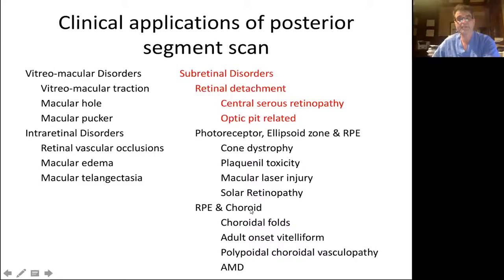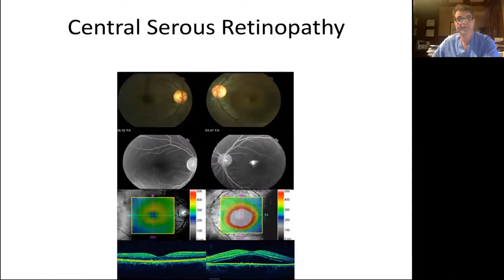Next, on to some subretinal disorders, macular detachment in particular. This is a classic scenario of central serous retinopathy affecting a patient's left eye. We can see in the left eye the optic nerve and the blood vessels. And this subretinal fluid can be seen by this ring, which can be seen on exam as well. On the fluorescein angiogram, we have this classic but less common smokestack pattern. And then on OCT, this very typical, fairly symmetric subretinal fluid.